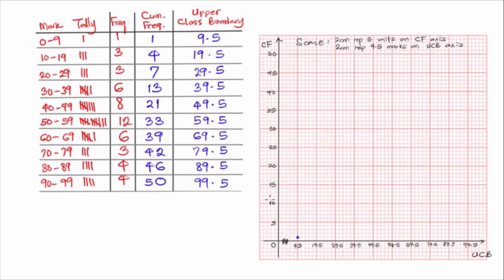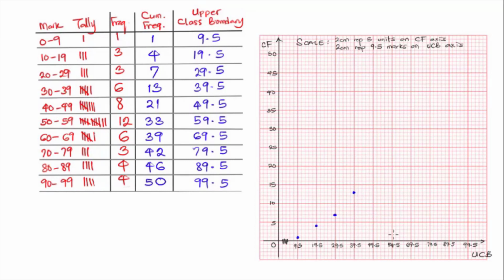This is the dot. That's 1 and 9.5. 4 and 19.5. Okay, this is 19.5, and 4 is just before 5. 29.5 and 7. We have 5, 6, 7. You can see this is the reason why we use the data values 9.5, 19.5, so that we can just plot them off on the graph.